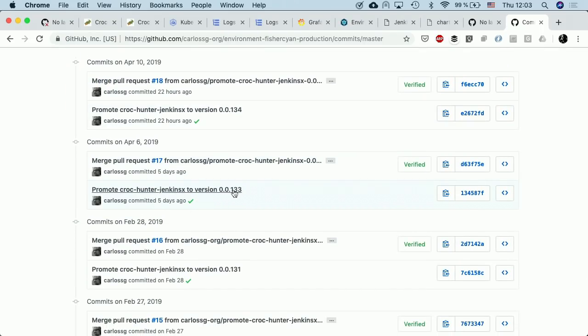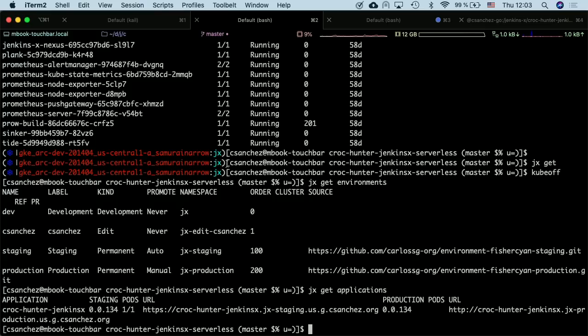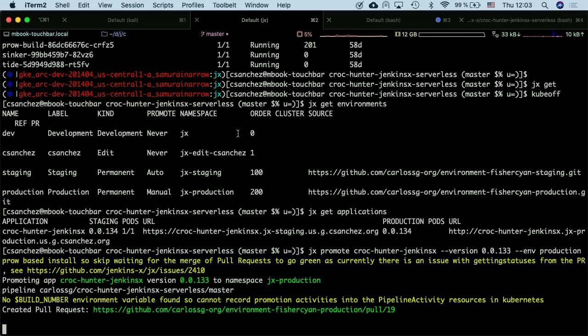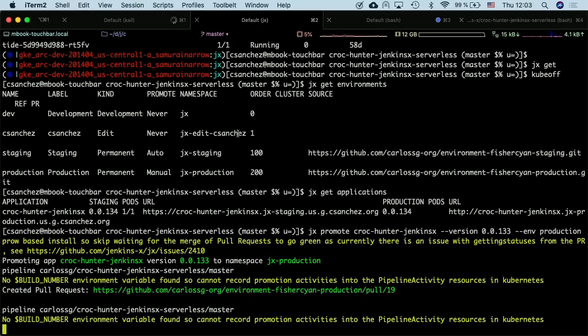I'm going to promote 133. So I can do jx promote croc-hunter-jenkinsx --version 0.0.133 --env production. What this is going to do is create that pull request where it goes to production and says, instead of 134, put 133.